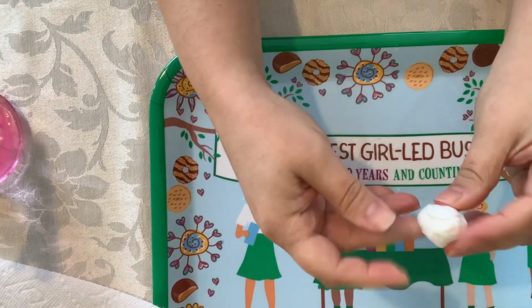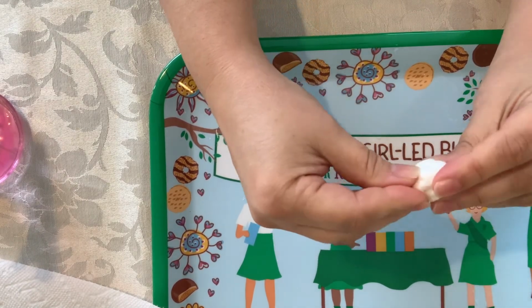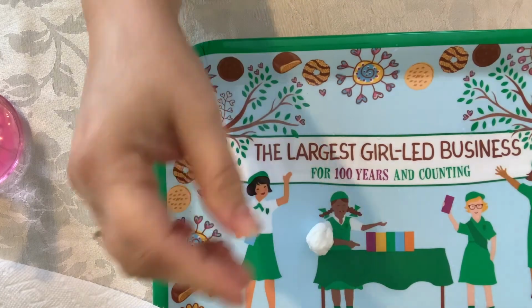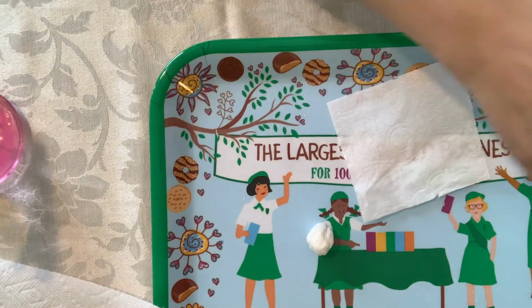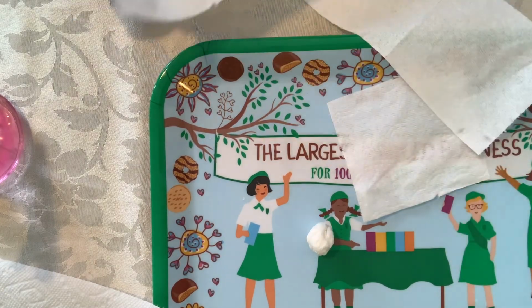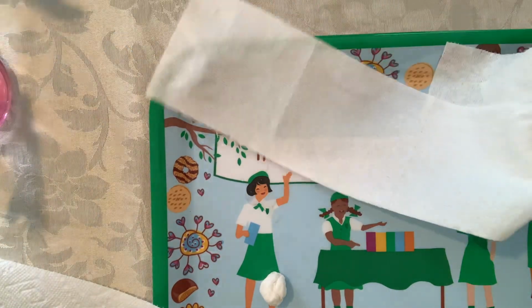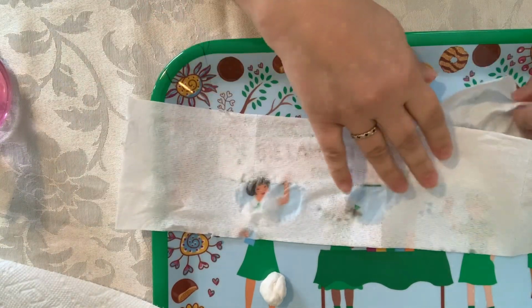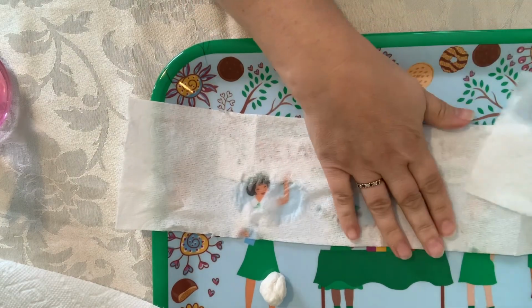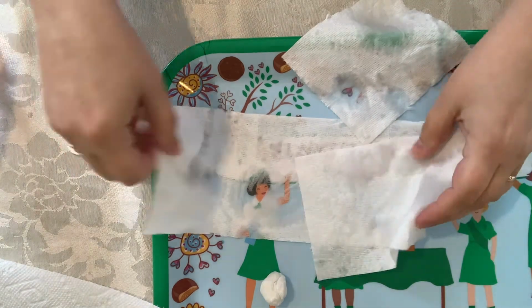I decided to make some toilet paper sculptures of animals today, but you can make whatever you like. You can sculpt food, you can sculpt flowers, you can try to sculpt people, whatever interests you, but know that we are making small sculptures today, and that the larger or taller that you make, the more effort might be required. And if you have a really tall sculpture, then you might want to include some wire to help hold up the structure of your sculpture. Here you can see I'm squirting water directly on the paper, which is the other way to wet it.